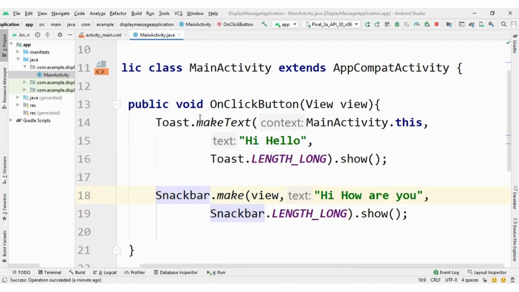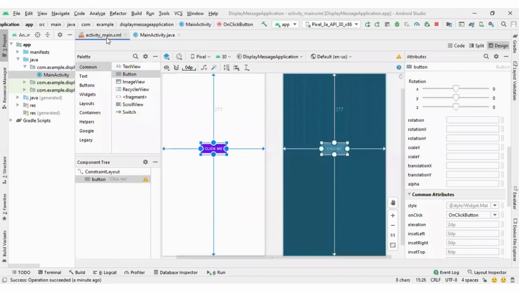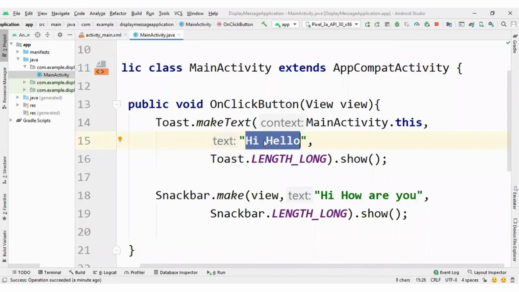Okay, so you need to change this text over here. The other things remain the same. And what you need to write in the text: above this button, I want you to take input from the user. That is the name of the user. Okay, you need to ask the user to enter the name. So whatever name the user enters, you need to take that input and show it in this text. You need to show hi and the name of the user. Similarly in the snack bar. Okay, so this is what you're gonna do, right?